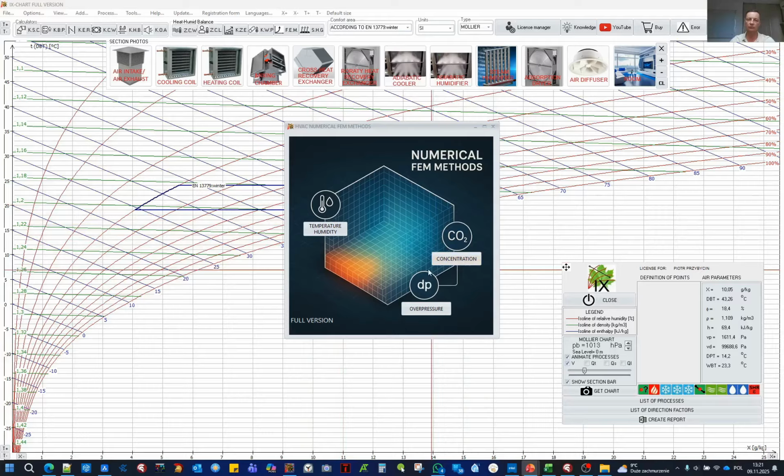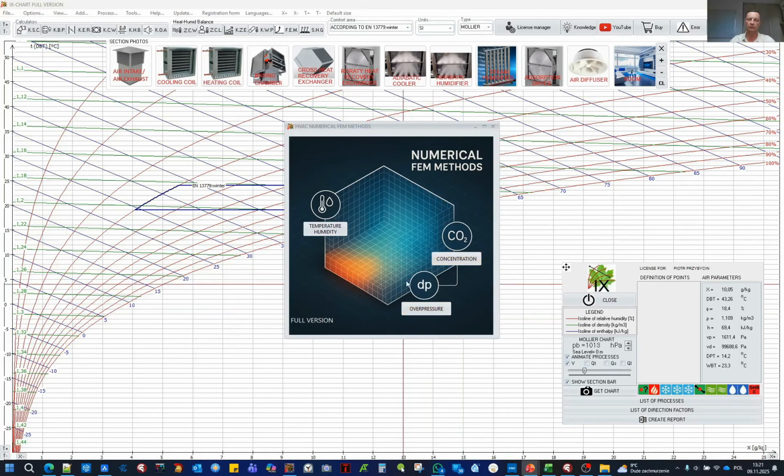Next we have the carbon dioxide concentration calculation module, which allows us to simulate the dynamics of carbon dioxide concentration increase depending on the number of people, the amount of ventilation air, and the ventilation operation scheme.